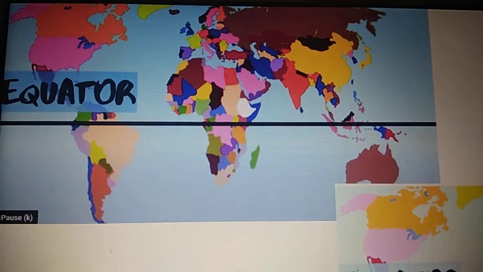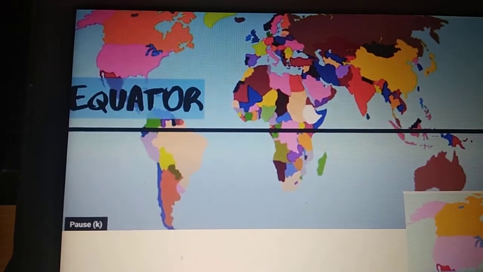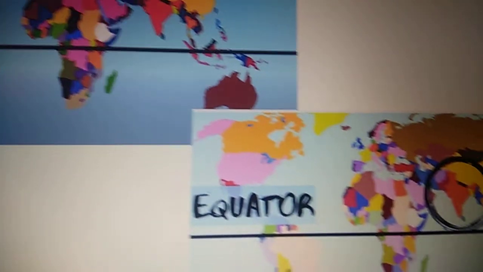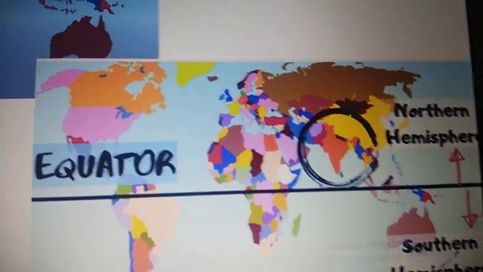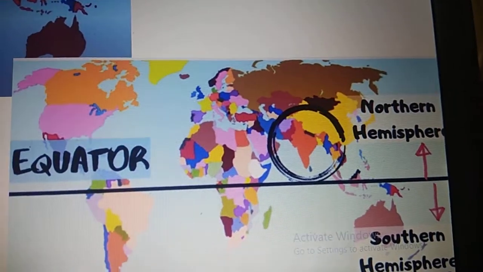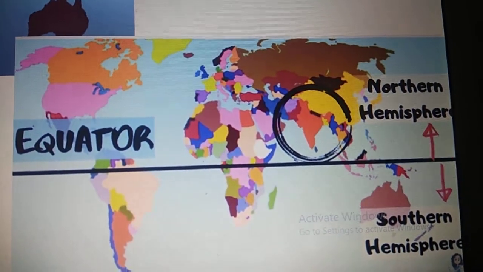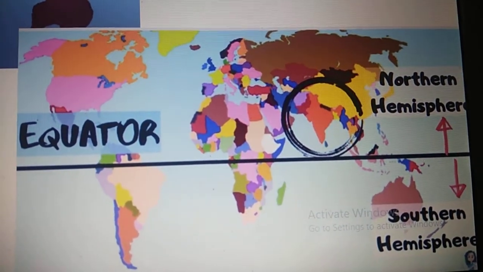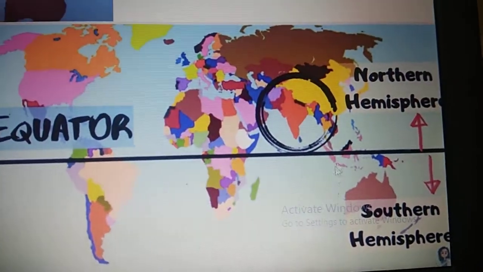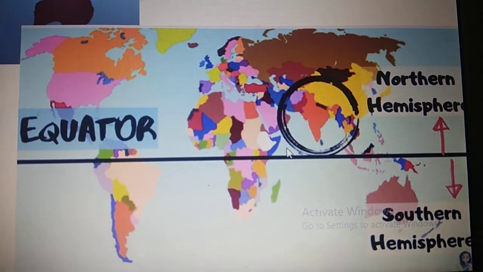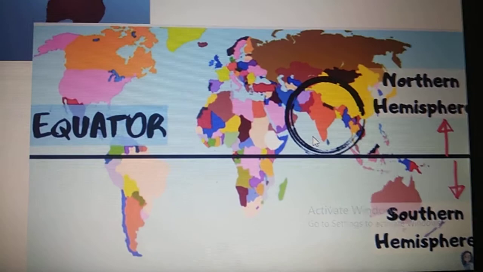Okay children, now let us see, where does India lie in the world map? Which hemisphere? You can see here the equator, which is passing through the world. So where does India lie? You can see this is India, and it is totally in the northern hemisphere. So what is the equator? What kind of lines? They are latitudinal lines. I told you, sleeping lines. So you can see India in the northern hemisphere. Above the equator is the northern hemisphere. We are totally in the northern hemisphere. So you must remember this.